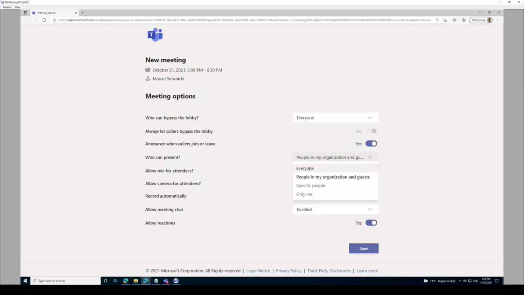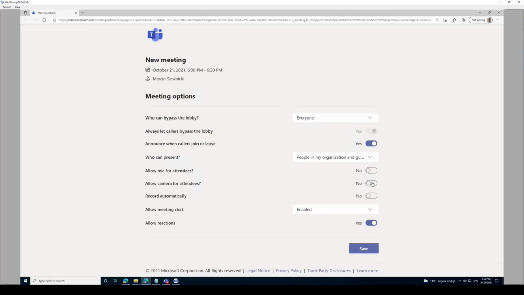There's also an option for who can present during the meeting. By default, it's people in my organization and guests, but you can select only specific people or only you. So only the organizer can run that sharing option. Next two options, mic for attendees and camera for attendees.